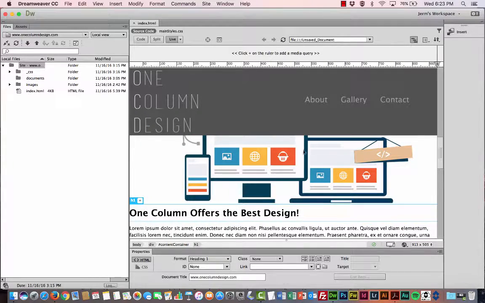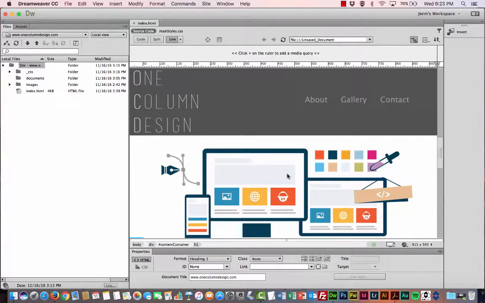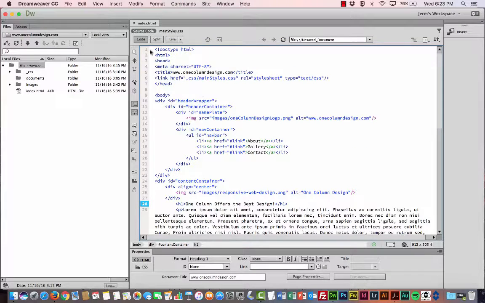We did forget to do one thing on our page, and that is to make our logo a link so that when you click on the logo, it goes back to the home page. So let's jump back into our source code over here. So we're in source code. If you're not in source code, double check that and click on source code there.